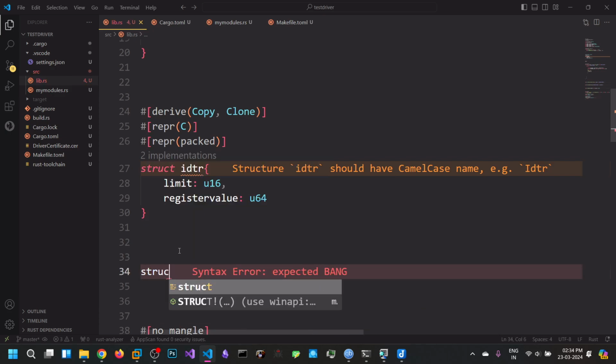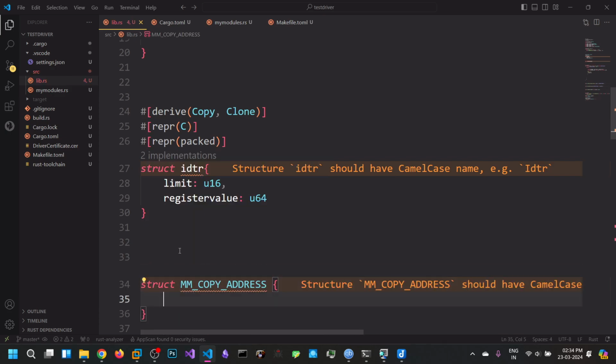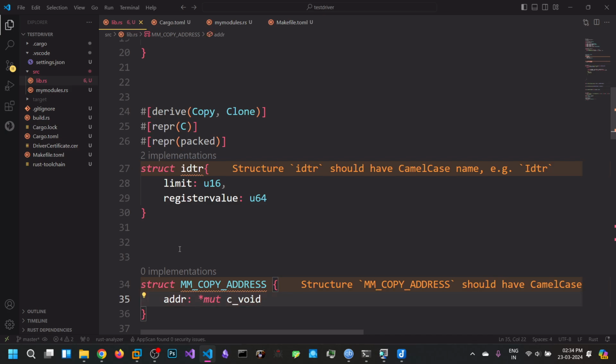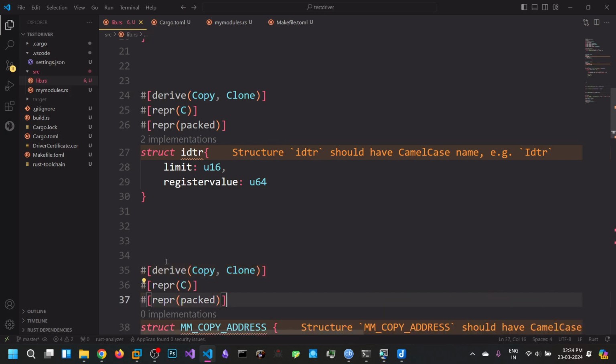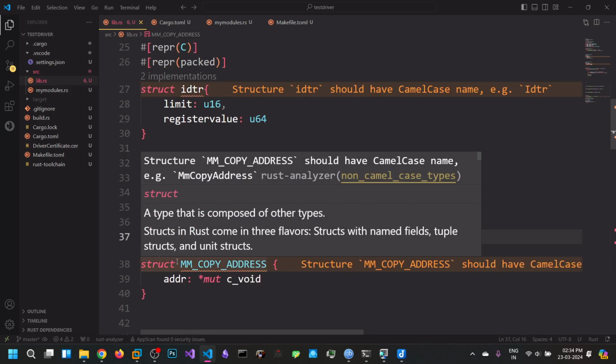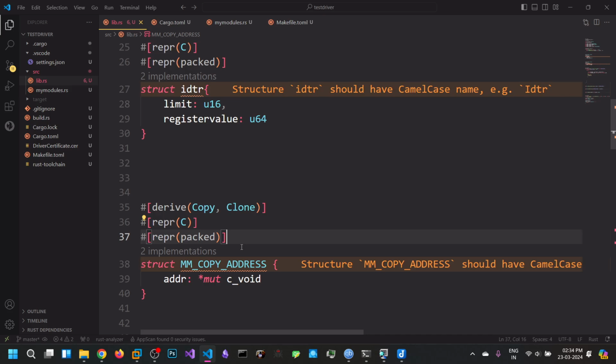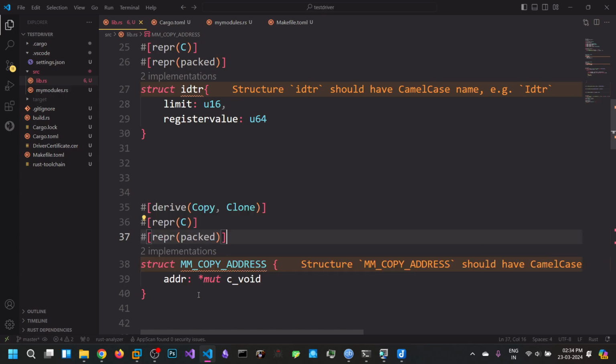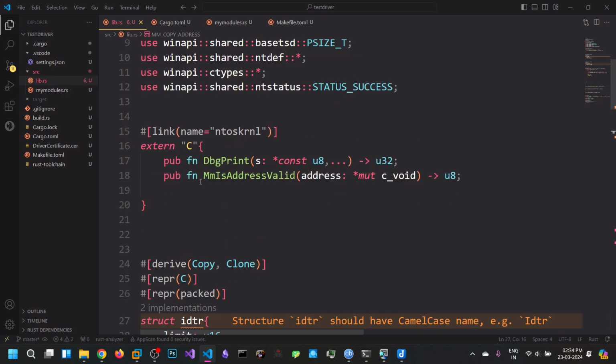Struct CopyAddress, and we can just copy these attributes and apply them to this CopyAddress as well. If you don't do this Copy derive, the structure object will be consumed.